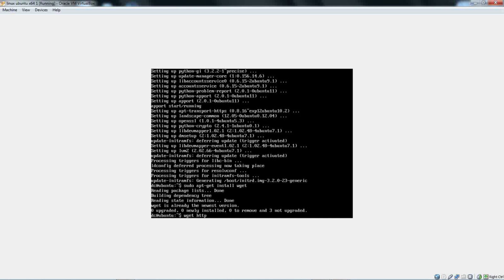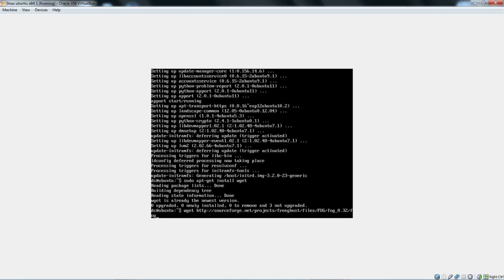So in this case it's http://sourceforge.net/projects/freeghost/files/fog_0.32/fog_0.32.tar.gz.